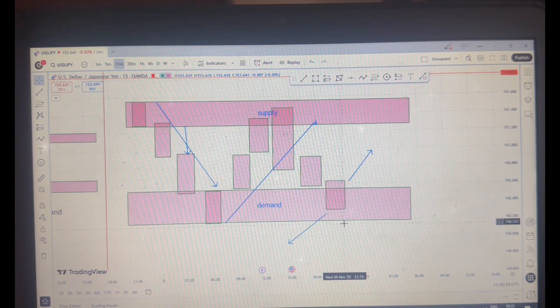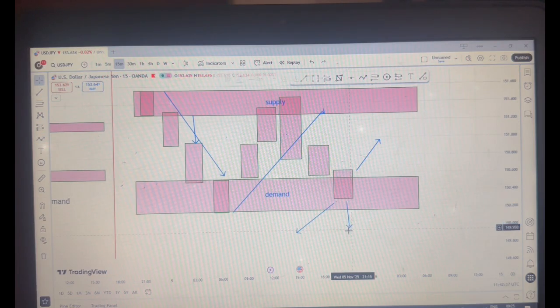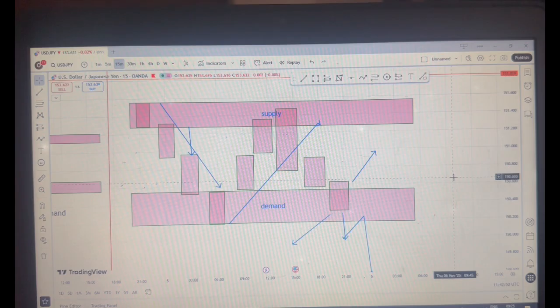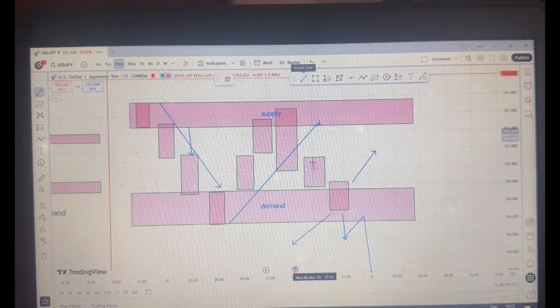So what happened here? The market can break below, and this demand zone might become a resistance or a supply zone, whereby price might just come, hit it here, and continue going downwards. Price might break down here and continue going downwards. So there are many things that can happen in the market. But even before I take this trade, I wait for confirmations again, even if it breaks out.